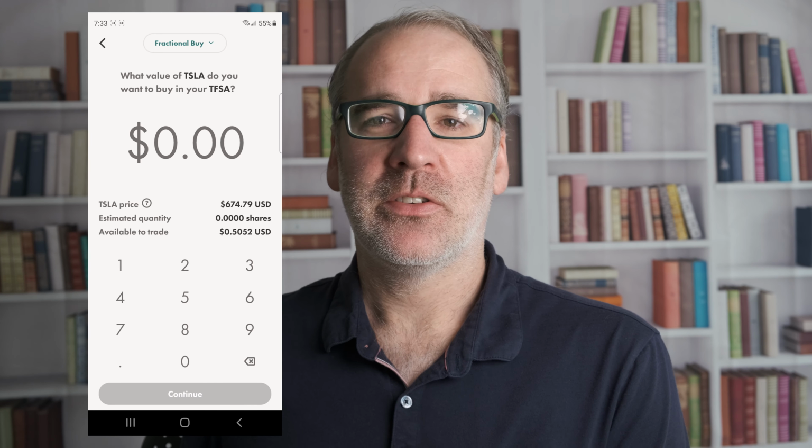You will purchase that. Now what it does is it will not complete the trade until the end of the day. So if you have a balance, you'll see in your account it'll say not available. That is going to be the amount that's going to be purchased using the fractional share by the end of the business day when markets close. So you'll see that stock show up in your portfolio after it's purchased at the end of the day. So hopefully we'll see some more companies get added to this as it rolls out.